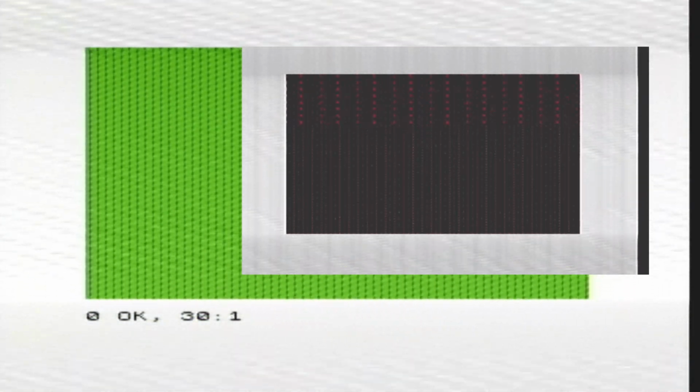Now, interestingly, our paper is going green, and that's because the value we've poked in attribute data corresponds to green paper. You're going to have to take my word for this, but this Speccy did start to fill the screen up green sometimes while it was failing to boot, which means this theory about bit 5 being bad is looking pretty good.